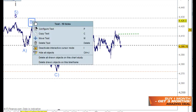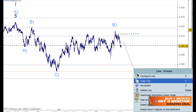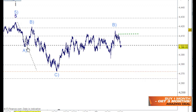It's possible that this is a B wave over here, sitting here. You could count it impulsive and you could count it corrective. You'd be sort of squashing both of them a little bit, but there is a good case for wave B here. We can go long here, but just be mindful that if it drops down, don't go buying it here thinking you're going to get a better price, because we'll be looking for wave C to move down further. And as I mentioned, with corrections, wave A here and wave C over here can have some equality to them, so we may only come down into group 2 and move off.